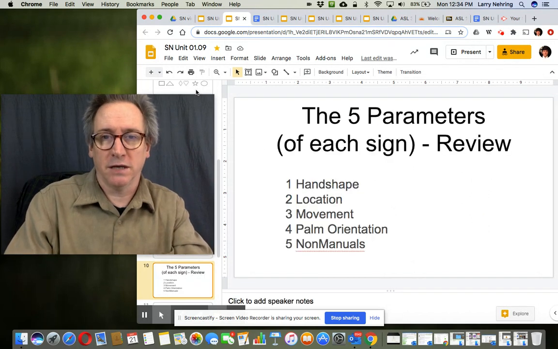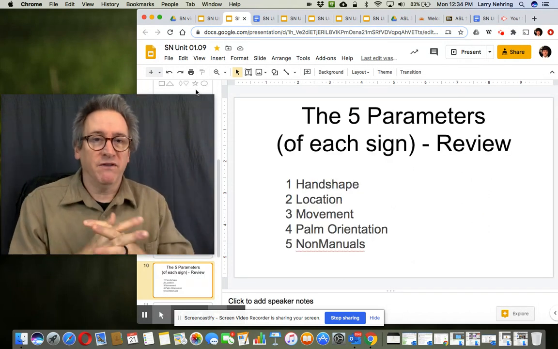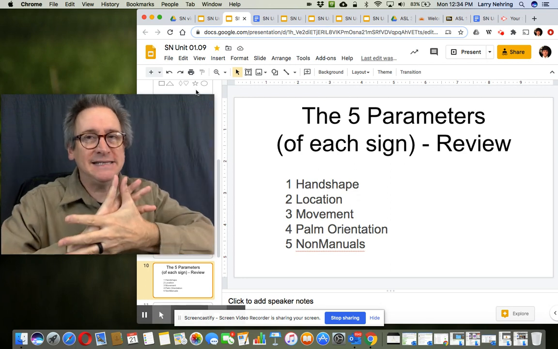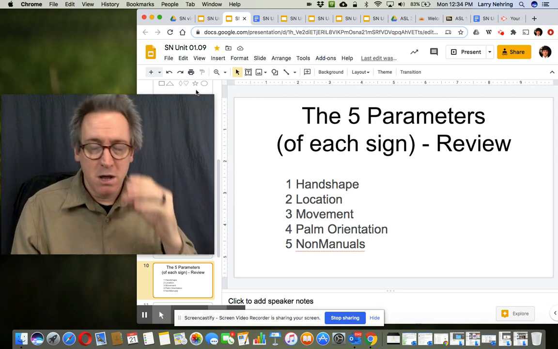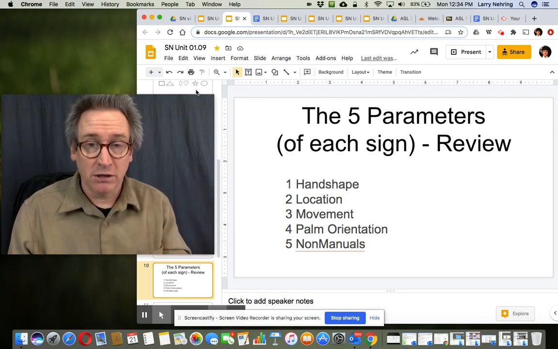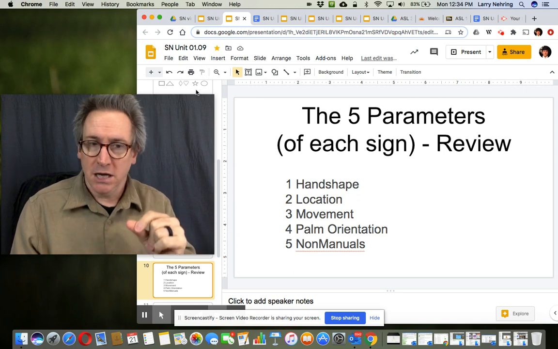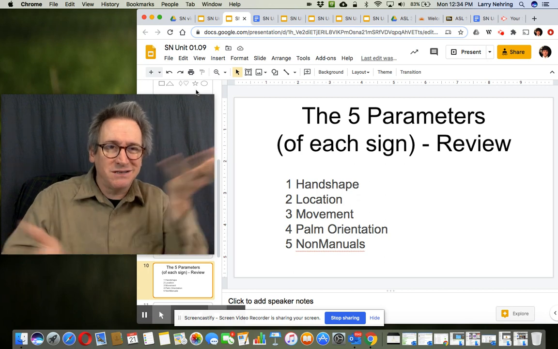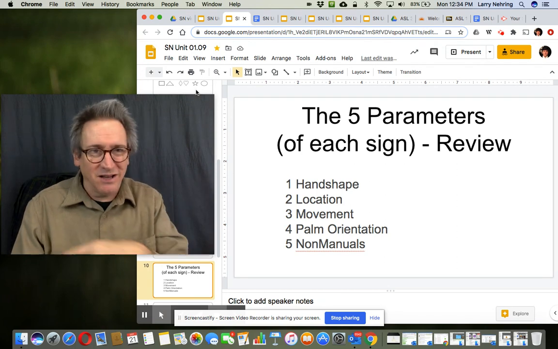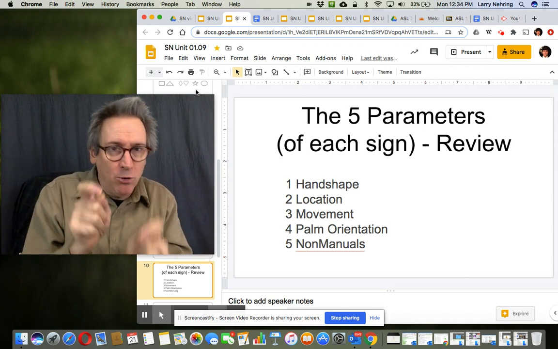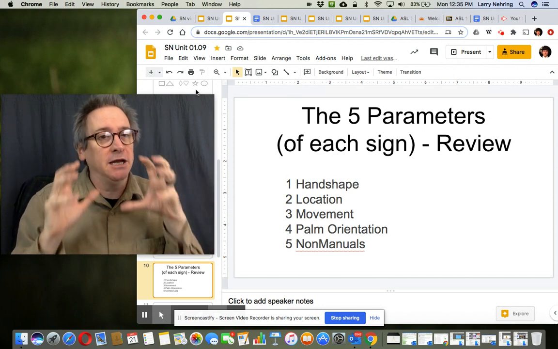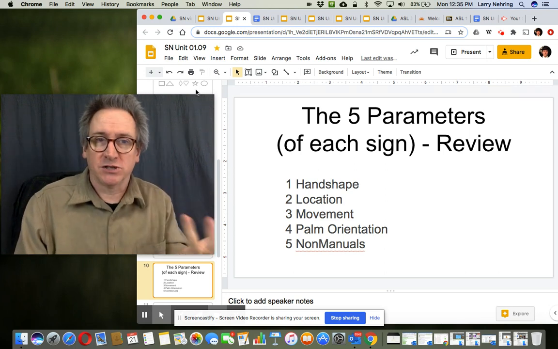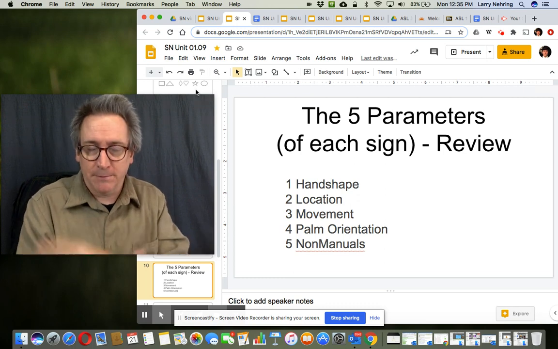All right, so quick review of the 5 parameters that I talked about in the intro video. There are 5 different pieces. This is worth memorizing now. It will help in your sign analysis later, and it's also a good talking point, especially if people tell you, that sign language stuff, it's just gesture. What's language in that? It's just English. It's not, because if you change any one of these 5, you change the meaning of the sign, often significantly. At some points, it's also the polar opposite meaning, just by flipping it.